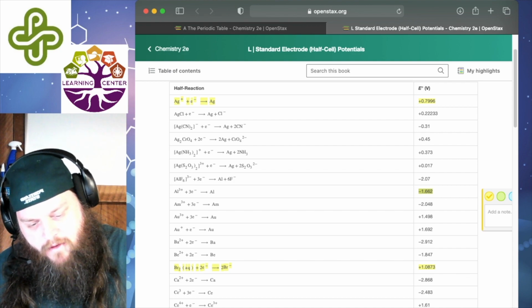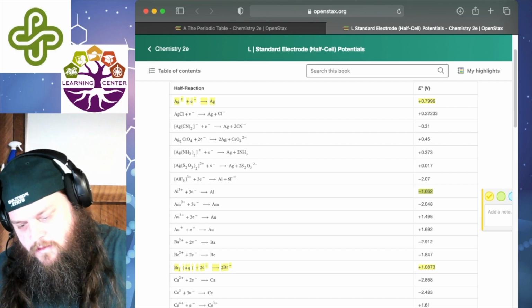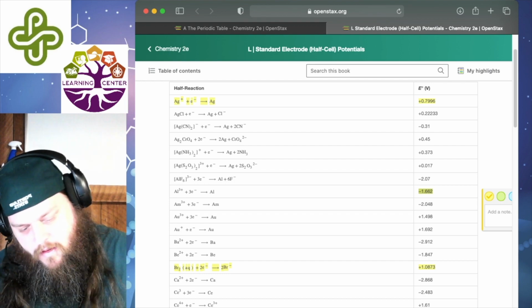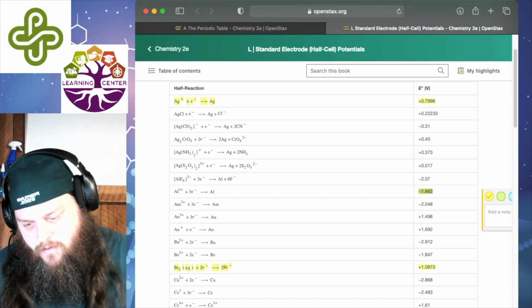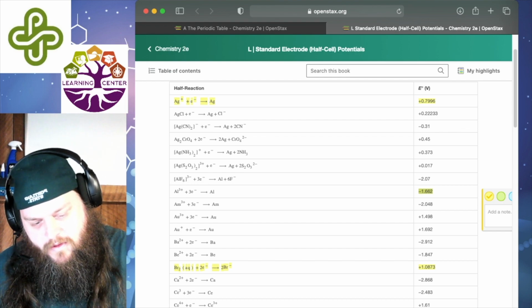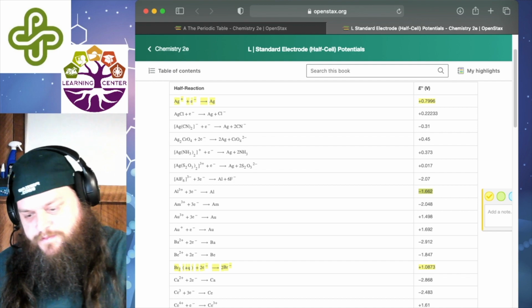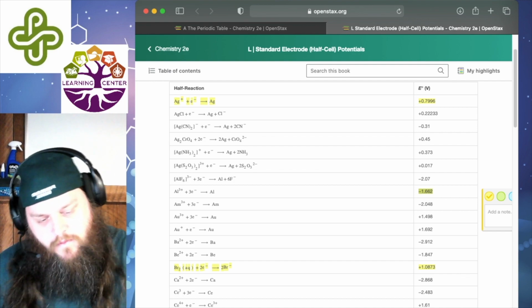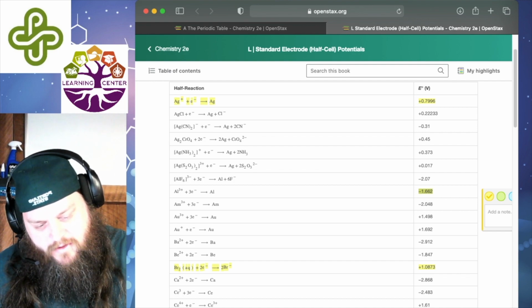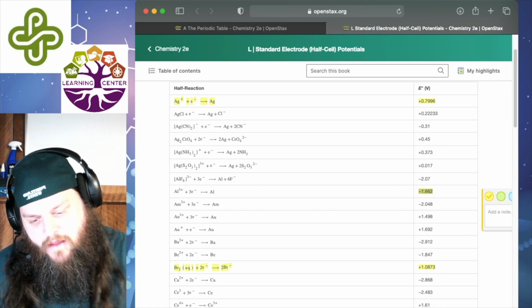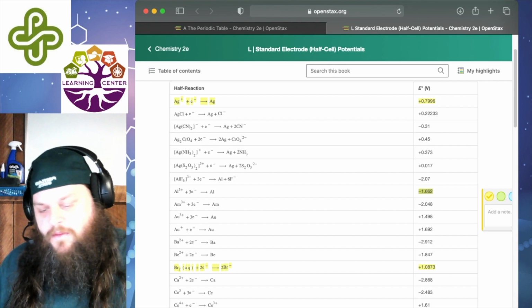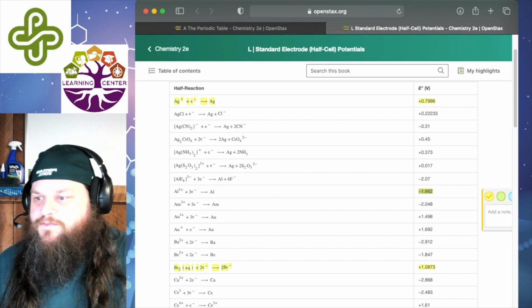And we can figure out what that is. 0.34 minus parenthesis a negative 1.662 volts. That's going to be 2.002 volts. So there's our cell potential. So we've gotten that one. We found that. So we can find our Q value now. Just looking for our Q.